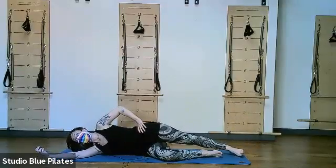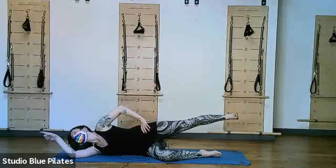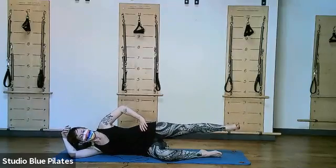Nancy, keep your hip bone rotating forward. Thank you. Push your foot away from you just a little bit, Stephanie. Yeah. Last one. Good job.